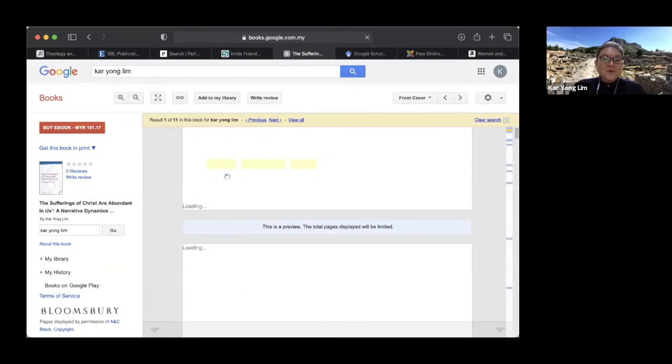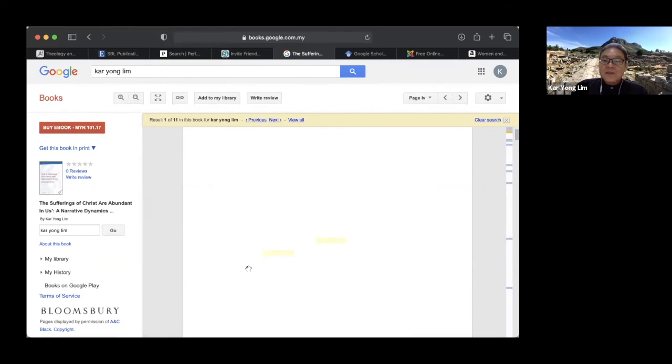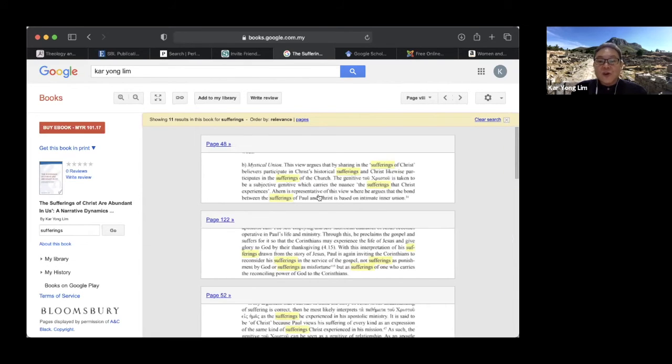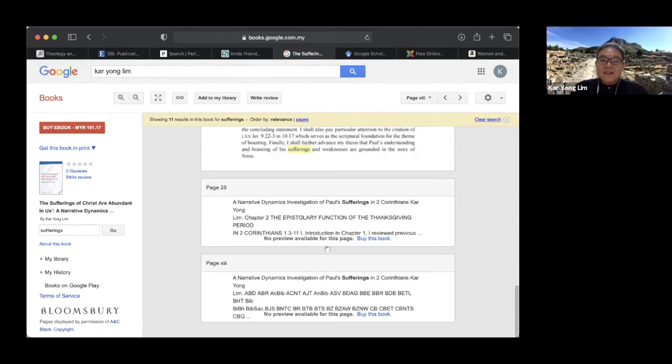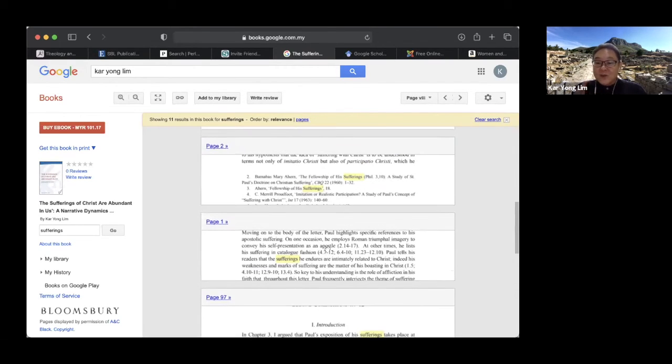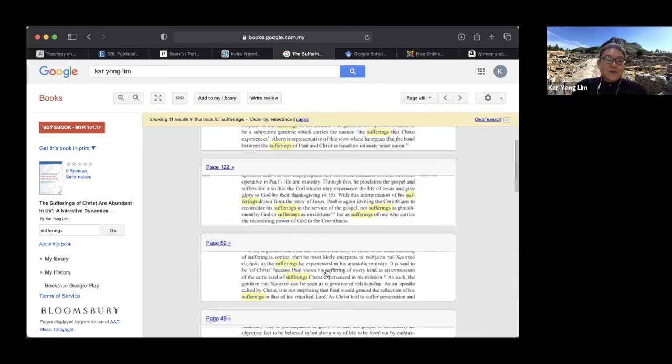You go to Google Books. Again, it's like Amazon look inside. It shows you a few pages. Maybe that's all you need to look at, and you're able to find what you want to look for. So you can actually search, maybe you look for the keyword sufferings. It shows you all the pages where the word sufferings appears, and that may be all that you need. It doesn't show you the entire book. It shows you a few sections. Maybe that's all that we need. So that's one more way you can work around it.